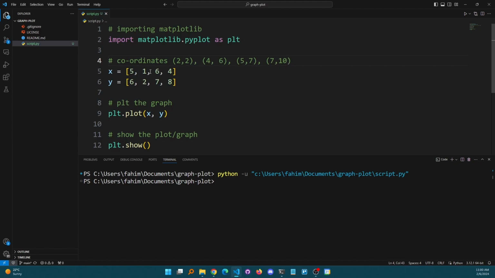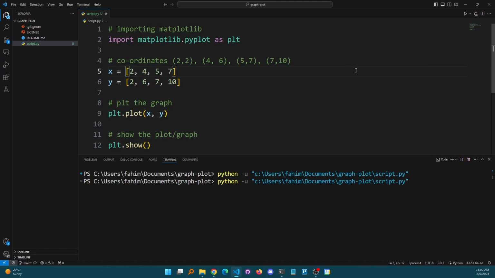I know that I have changed the comment, but this won't get applied here until we change this as well. So let me change it to 4, 5 and 7, and this would be 2, 6, 7, 10.